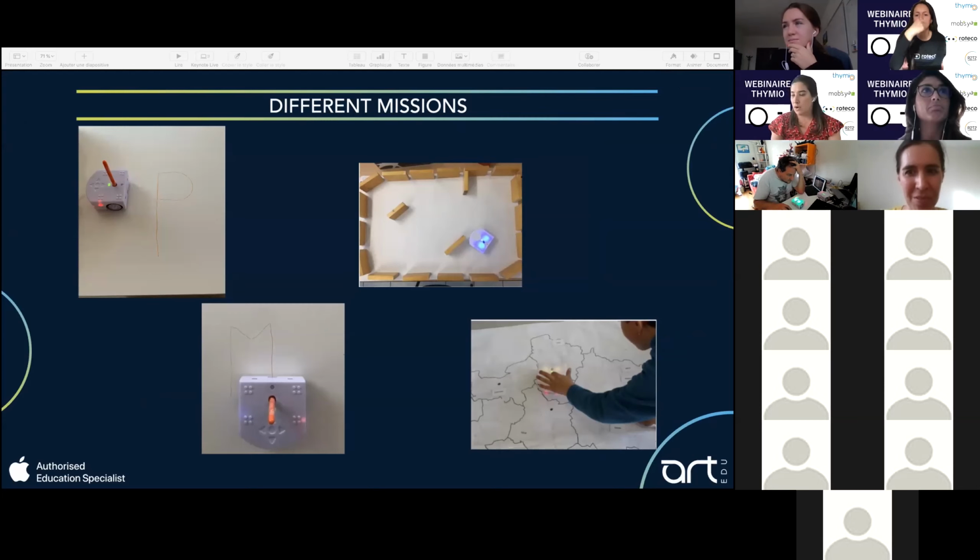You can roll the Thymio through a labyrinth without touching the obstacles. Of course, you can be very creative with Thymio. This exercise could be moving around the labyrinth or drawing different shapes. What counts is the challenge. The kids love it. The possibilities are endless.